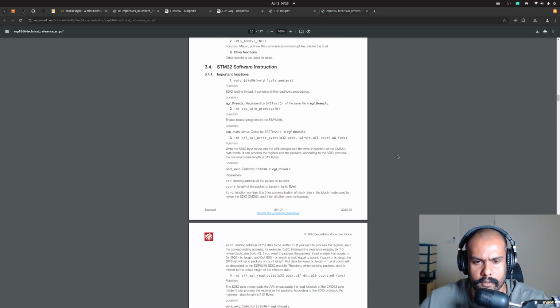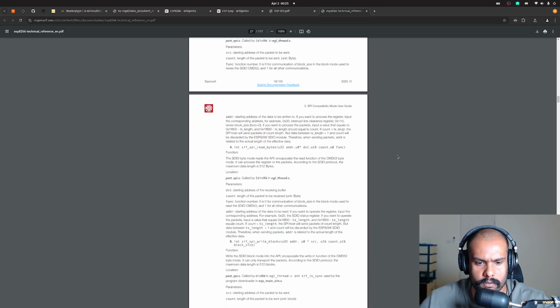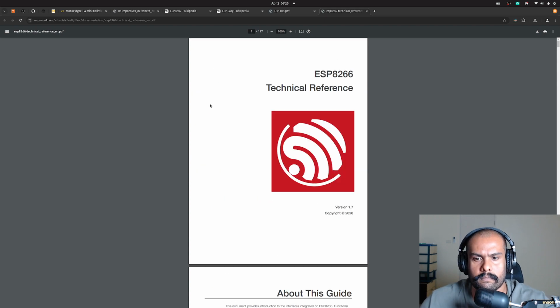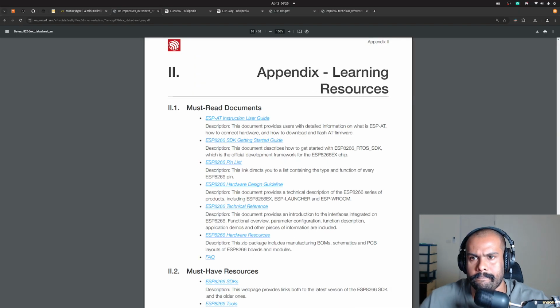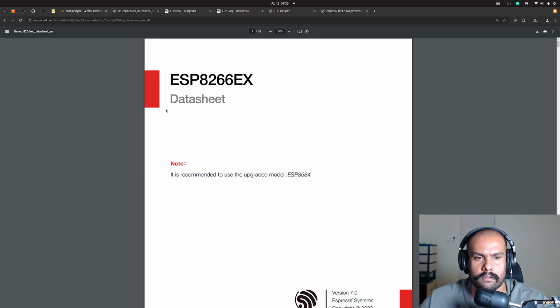This looks a lot different than the one I just read. So what did I just read? What is this? Datasheet. It is recommended to use the upgraded model.